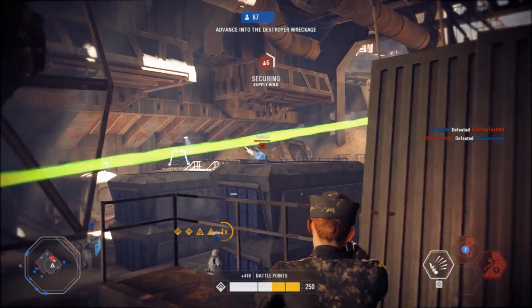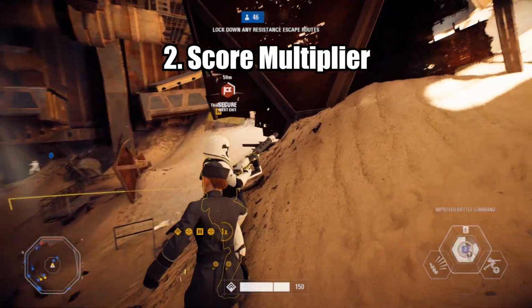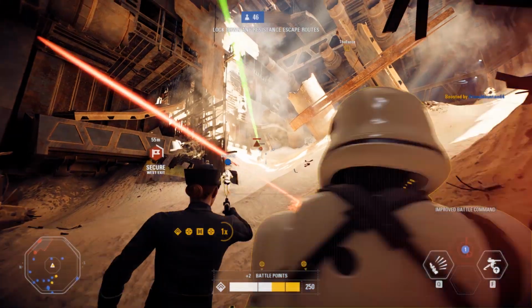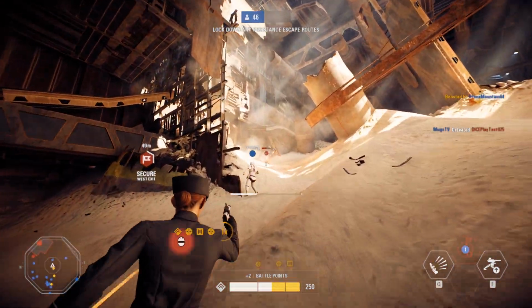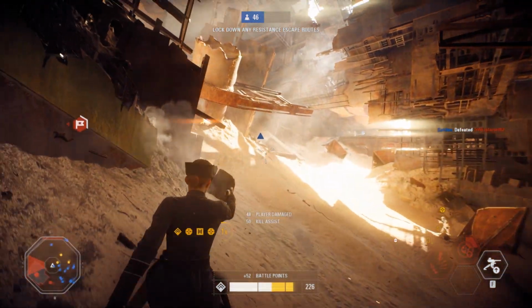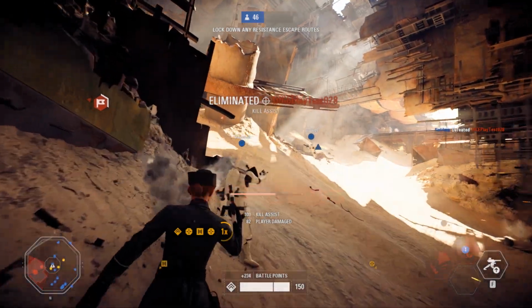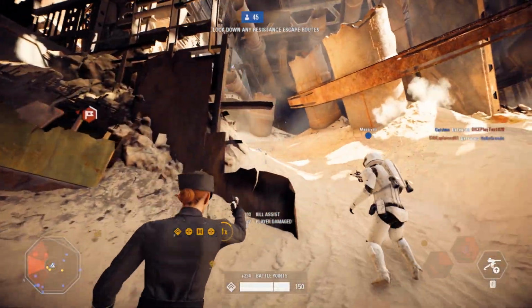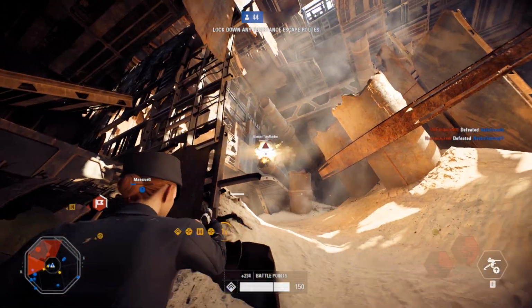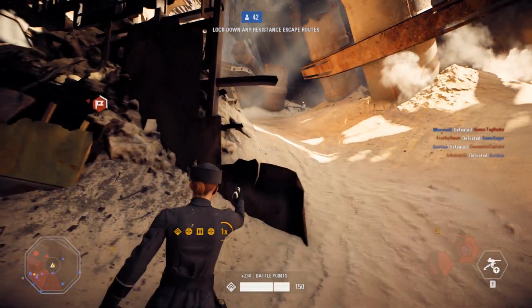And that brings me to point 2, your score multiplier. In the bottom left, you have a multiplier that will go up as you and your squad that you spawn in with earn points. When you earn enough, this will go to 2 times, meaning that any points that you earn will be doubled, giving you even more battle points and rewarding you further. The great thing as well is that it's not just dependent on how well you do, but it also can be contributed to by the team that you spawn in with.